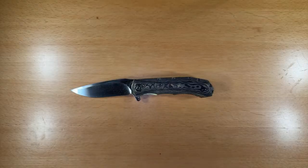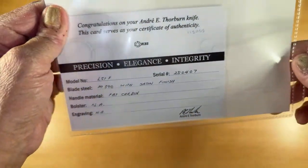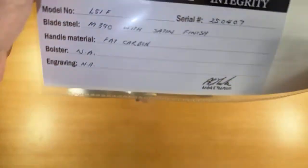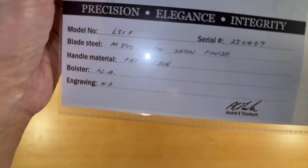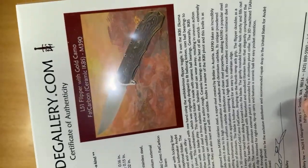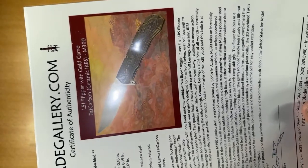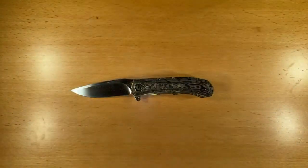This is the certificate of authenticity, which is kind of weird because when I looked at it, I said, geez, he didn't sign it, but actually he did sign it, and the signing is right there. I just didn't see it. It's so small. So this is the knife right here. It's called the L51 Flipper, gold camo, fat carbon fiber, and M390.